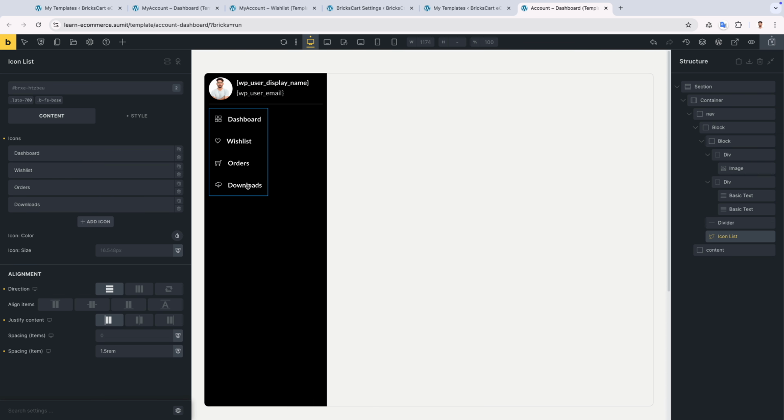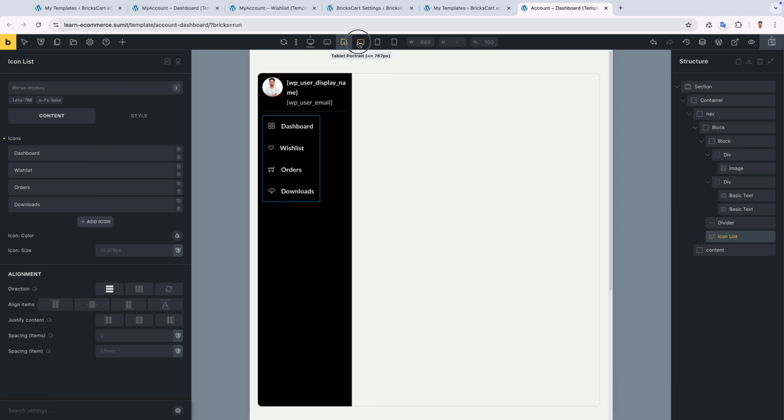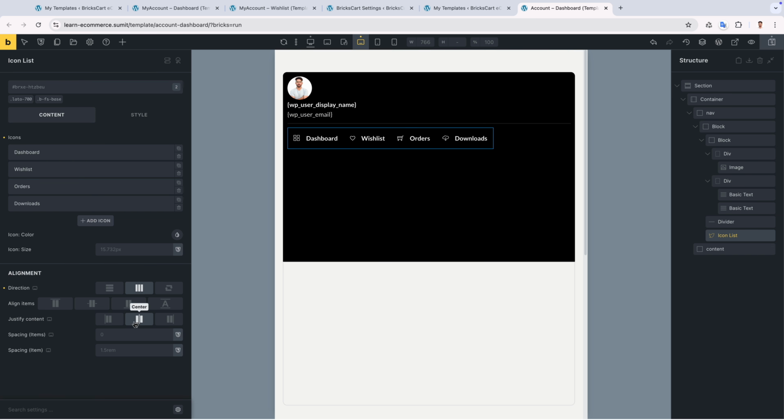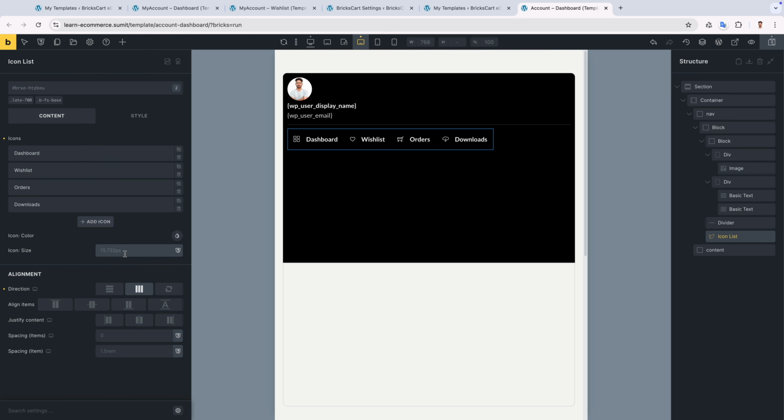Okay, and let's delete it once. And now to make these endpoints responsive, you can select it here like this, and to make these like this, and you can add the gap here in rem, this is icon font size, and spacing item to rem. You can add the spacing or add the border as well.